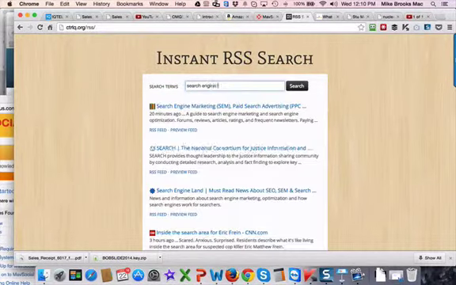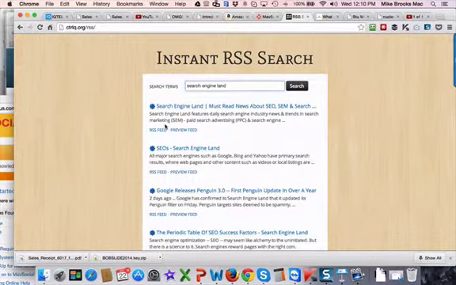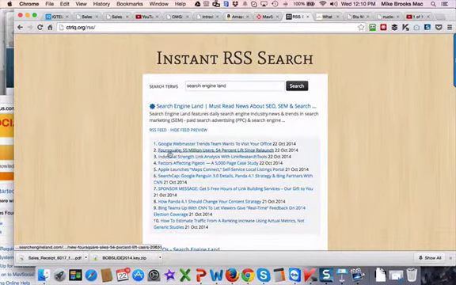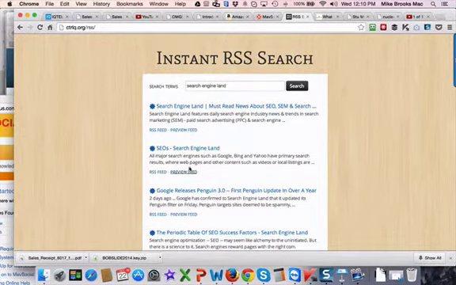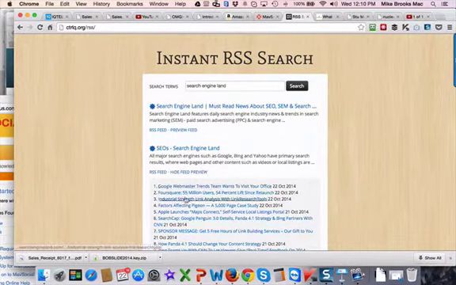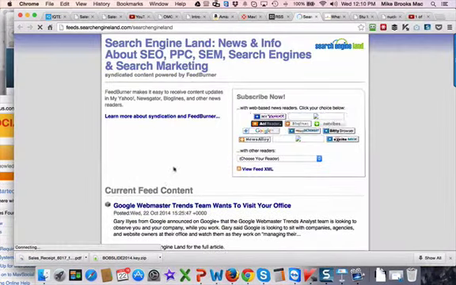And now if I type in some things in here that are important to me, I'm going to go ahead and type in Search Engine Land because that's a publication that I read regularly. And here is their feed. And there's a couple of things here, and you can preview the feed. This has got about 10 things, all published within the past few days. So they're pretty active. This looks like their main feed. It's the same content.